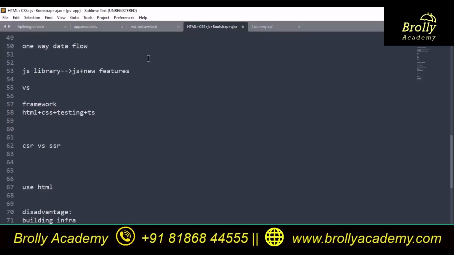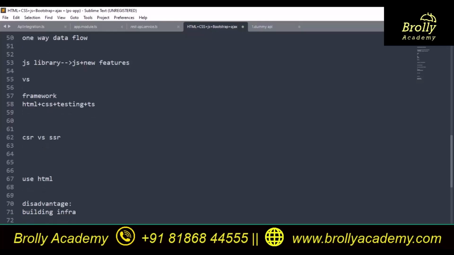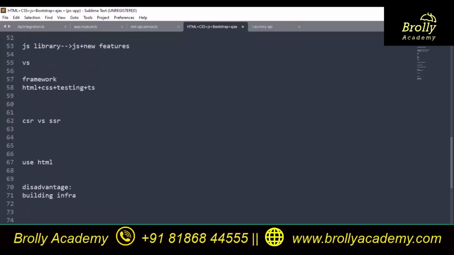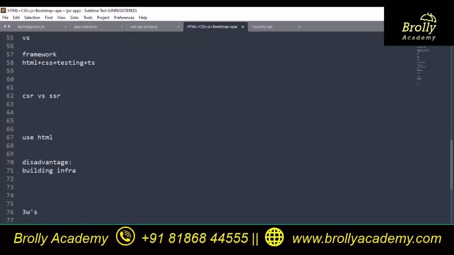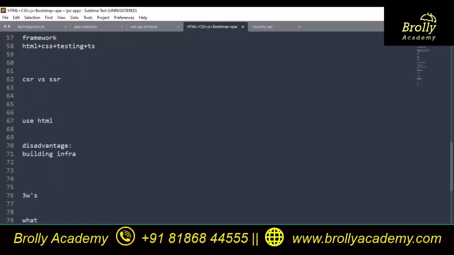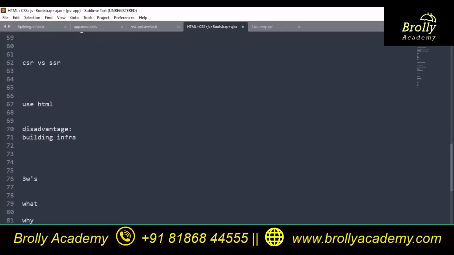Right. Now we have seen what React.js is, and we have also seen why React.js. Then the final question is when. So, the 3 Ws. Anything, even in personal life or in technology, we should always think about the 3 Ws. One is, what is that? Why is that? When to use that? So we have gone through the what and why, and then when.